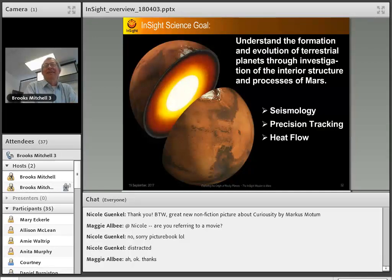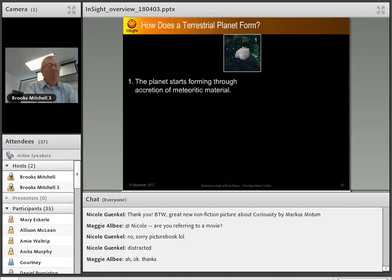The InSight mission has three avenues of exploring the interior. The first is a very precise seismometer on board, so if there are Mars quakes, we can do the analysis to figure out what the interior is like. It's got a mechanism for very precisely tracking the rotation of the planet, and that tells you a lot about the interior as well. If there's a lump in the middle, the core, the planet will spin slightly differently. If the core is liquid, you'll see a little bit of sloshing, so there'll be some irregularities to the spin. And then also the flow of heat from the interior tells you a lot about that structure. If the core is liquid, you'll have a lot more heat coming out than if it's completely solidified at some point in the past.